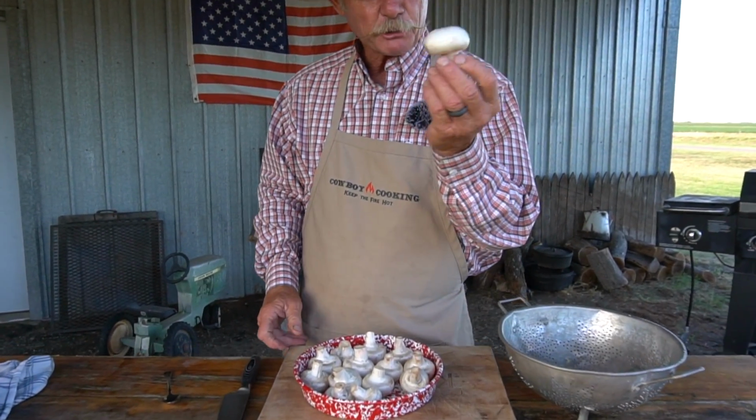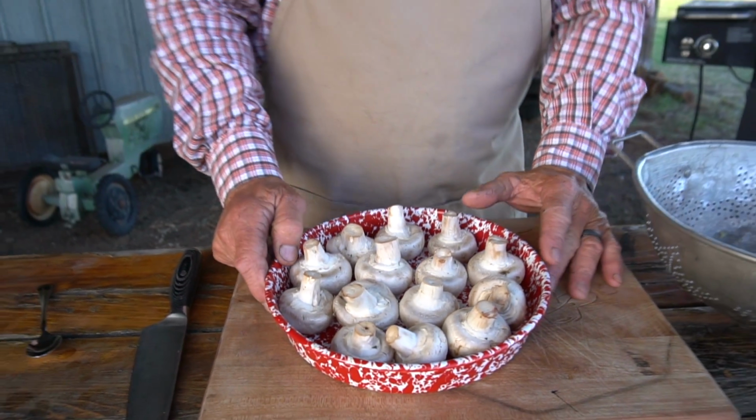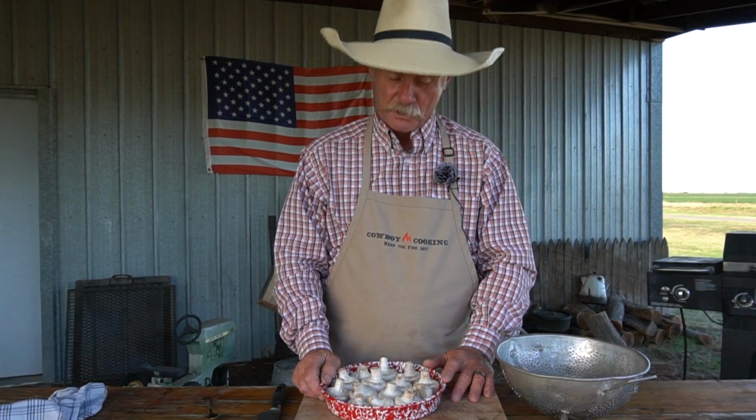This is about as big a shroom as I can get here in my country, unless you get one of them toadstools that's growing in the yard. And then you be cooking one of them things, and you wake up in La La Land, you don't even know where you're at.